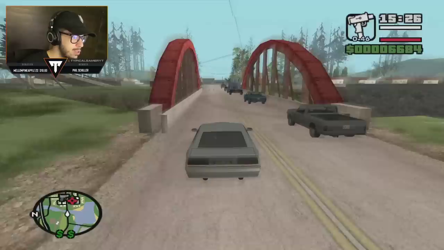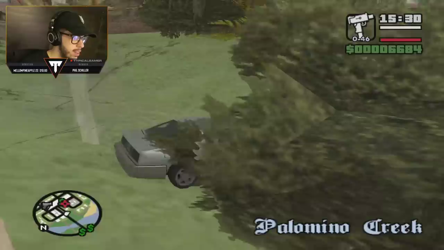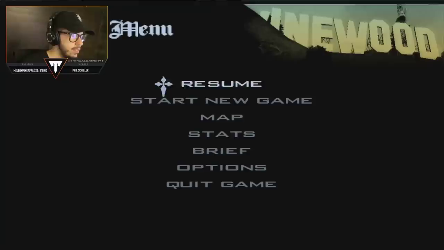Alright, let's do the furthest one. Because. Oh, I didn't mean to do that. Oh, I'm sorry. This is your car. Please don't hurt me. Let's take the marker off. There we go. Alright, time to rob a bank!